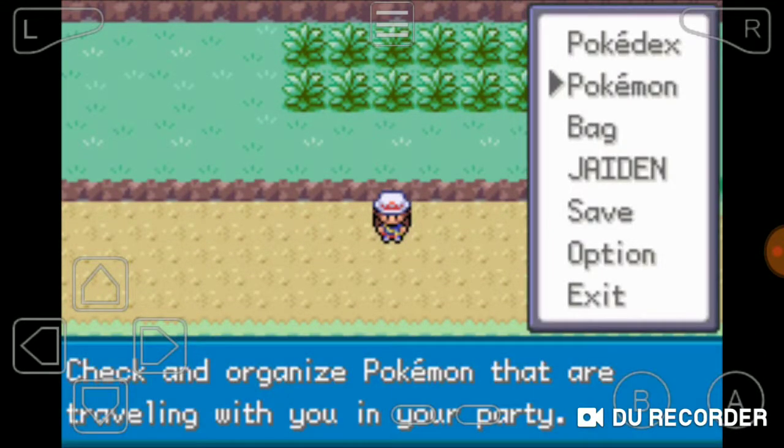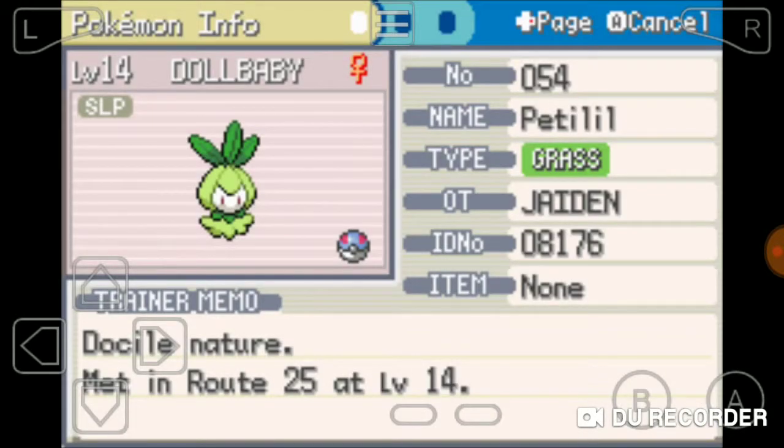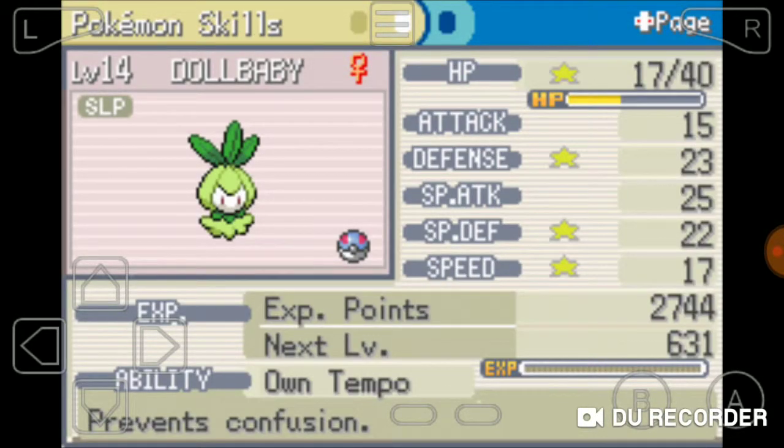Alright, there you go. And I saved the spot on my team. Her nature, I think that. Oh my god, she's really good. Look at that. Defense, special defense, speed, and HP are all above 25. She has Own Tempo, so she can't get confused.